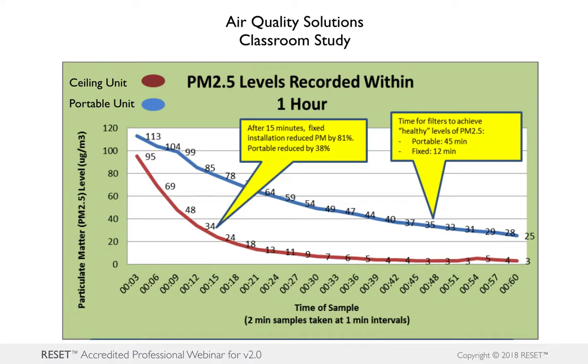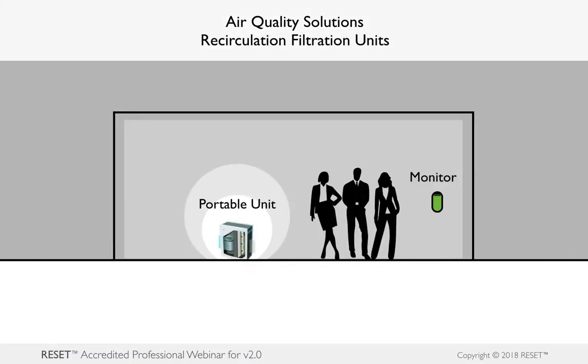So therefore, you're getting a double impact. You're getting sort of a twofer by having clean air and then also turning the system off to save a little bit of energy. So the lesson is that in-ceiling gets you to healthier levels faster, and you can, again, turn the unit off to get better energy performance. So pretty provocative and gives you some extra pause to think about the benefits of one versus the other.